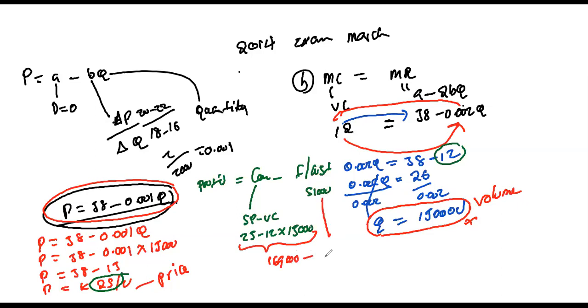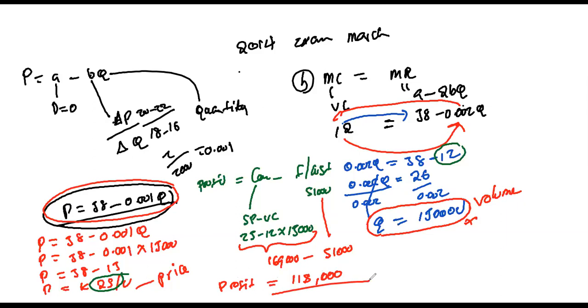Minus the fixed cost of how much? 51,000. What is our profit? So our profit, how much? 118. Our profit will be 118,000. That's what we're supposed to do to get those workings.